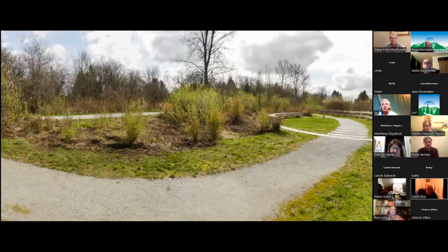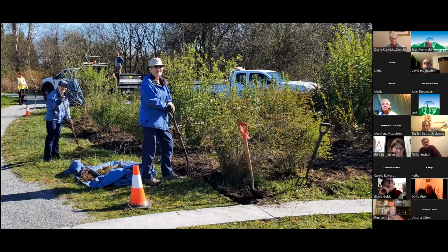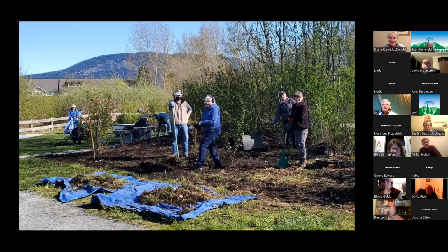And Kathy was just talking. That's her on the left. Pretty hard work sometimes, Kathy. Sometimes, but we stand up and stretch, and we usually have a snack. Everyone works at their own rate. The pitchforks come in really handy for digging. Sometimes they're better than the shovels. Oh, and there's Loretta. Boy, she's just a laugh a minute. I really enjoy her company.